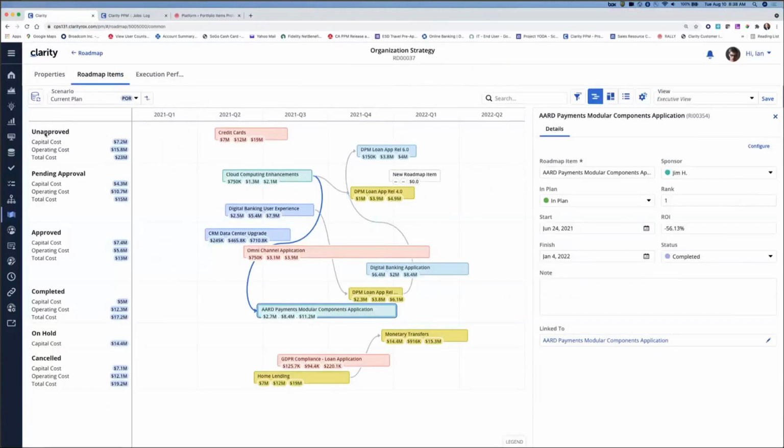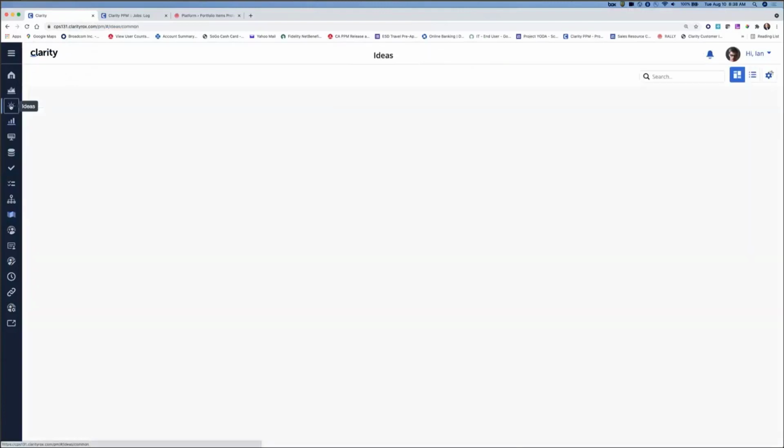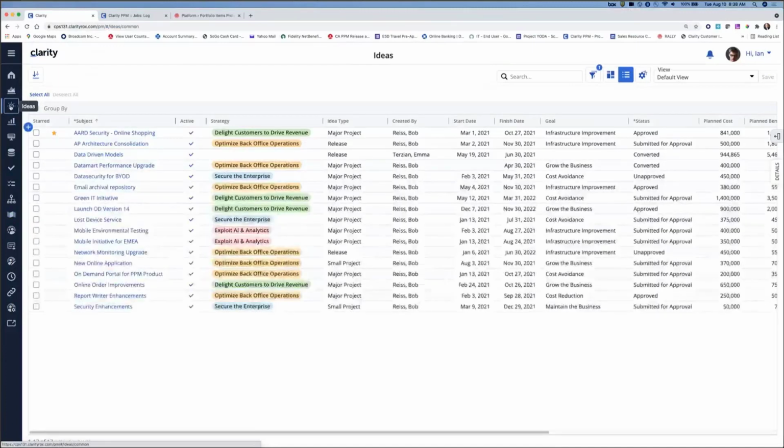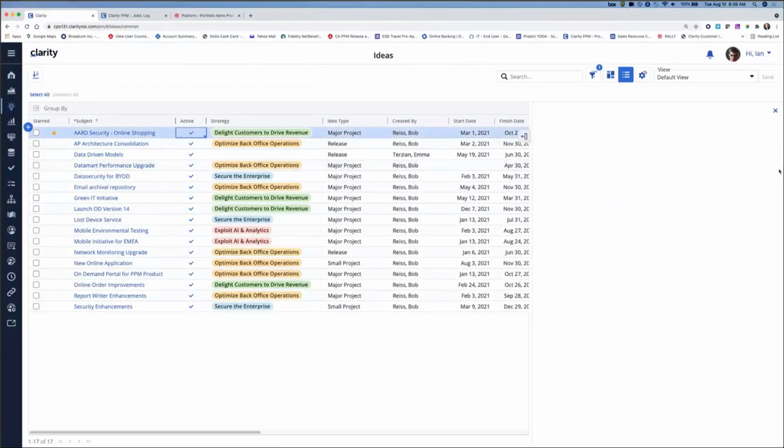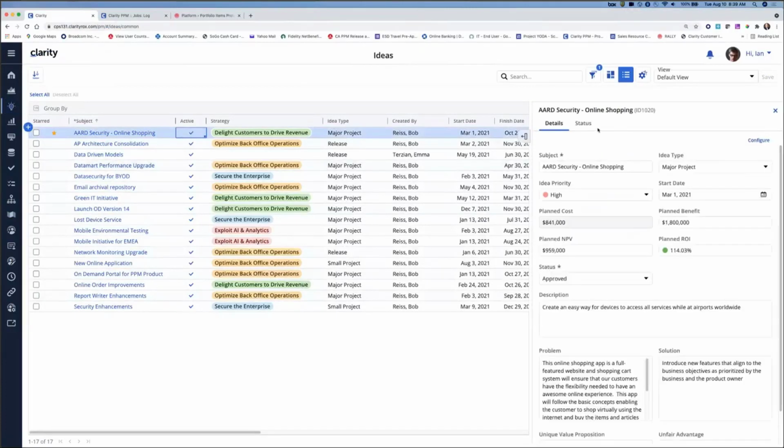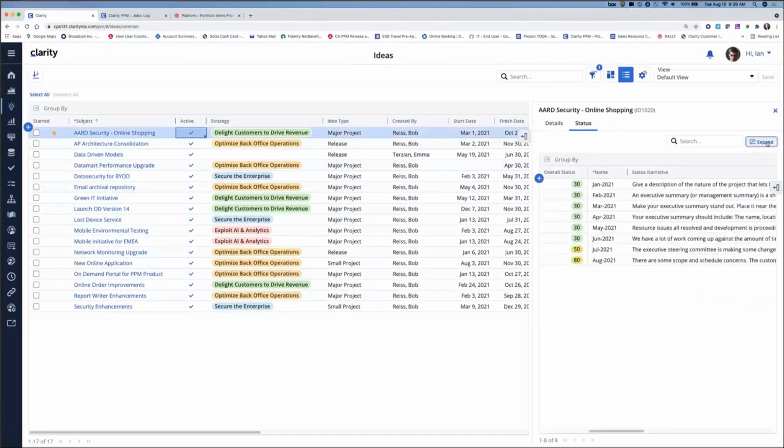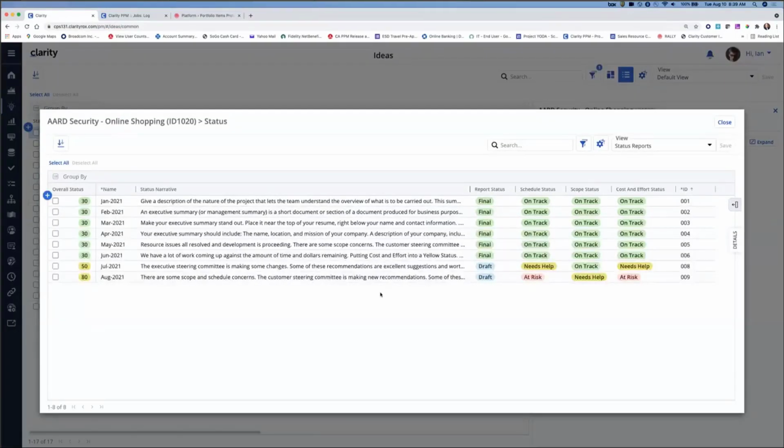I'm going to start by selecting ideas, and I'll focus on the ARD thing. I'll select the row so I can go into the details module. You can see the status module there. I can expand. This is one way of getting at the status reports.